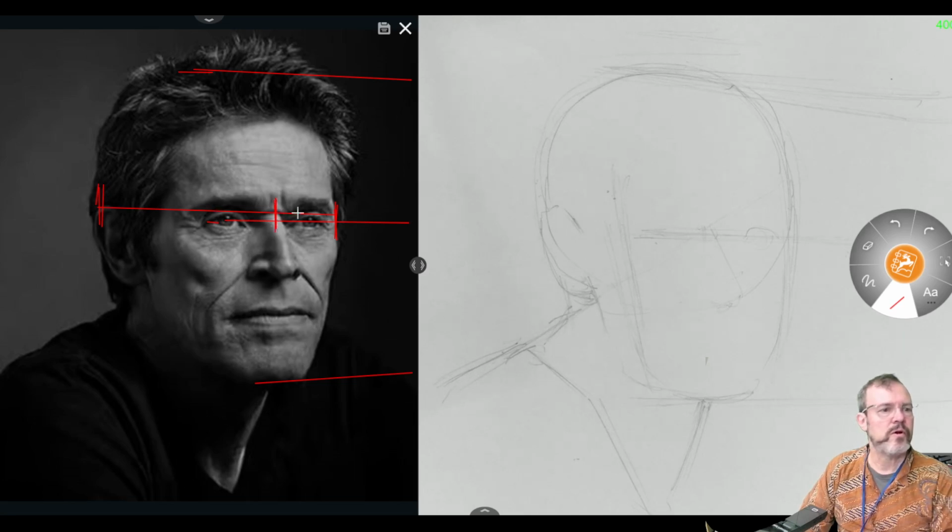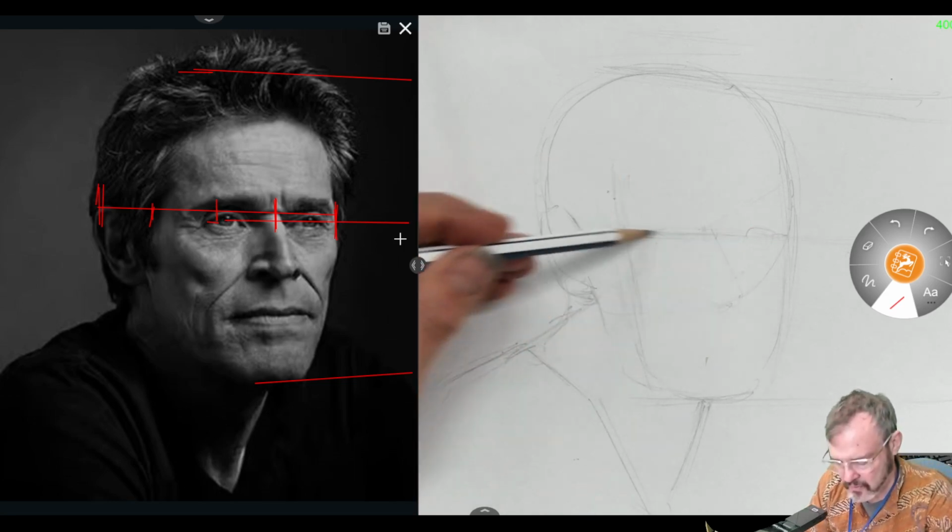Little more than a quarter. See, if I take this unit and repeat it, that gets me to here. If I repeat it again, it gets me to here. And this is a little less than a fourth unit towards the back of the head. Is everyone following what I just did?